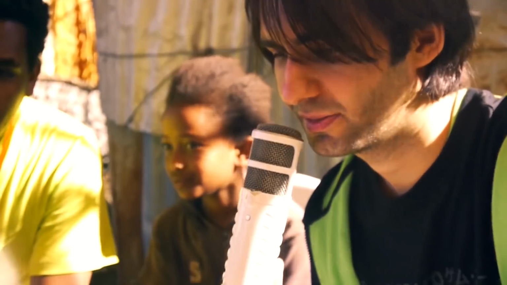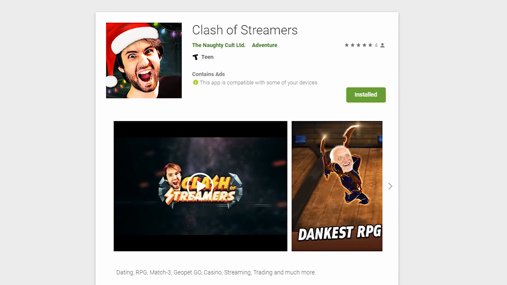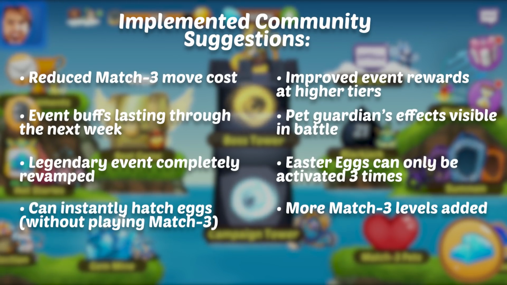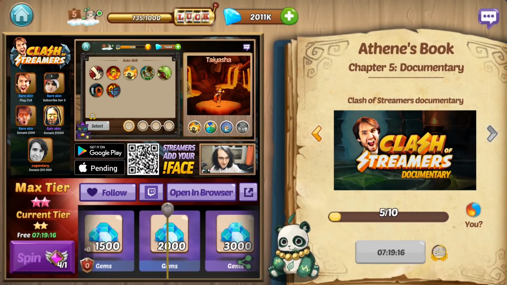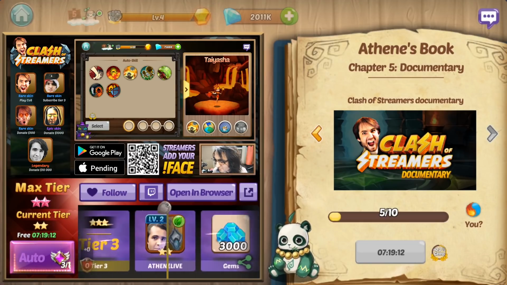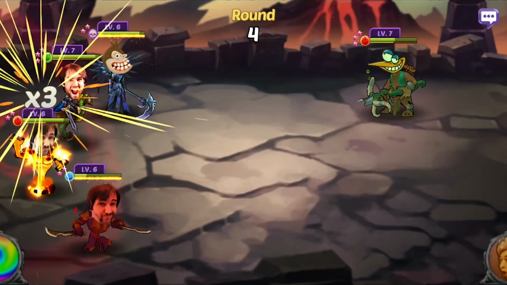Although these details are the core of what they're all about, many people might not care about this stuff. So how are they as actual game developers then? It turns out they're actually quite open to feedback, as several community suggestions have already been implemented in the game to help improve the experience. Within Clash of Streamers, you can also regularly find the lead game designer, Athene, streaming inside of Athene's church. Needless to say, there is a huge difference between the developers of Clash of Streamers and pretty much every other game developer today. And that is all I've got for this video, guys.